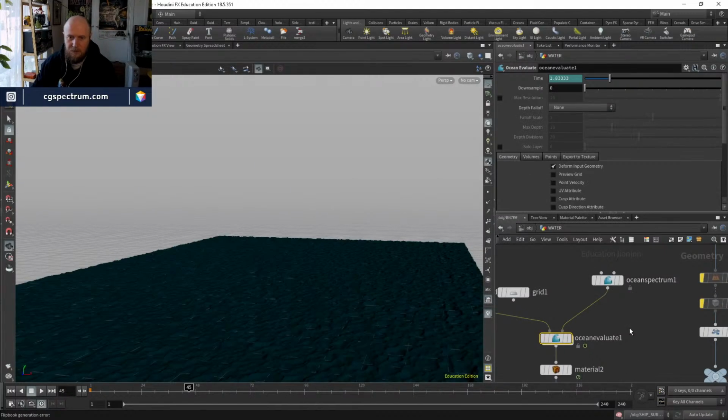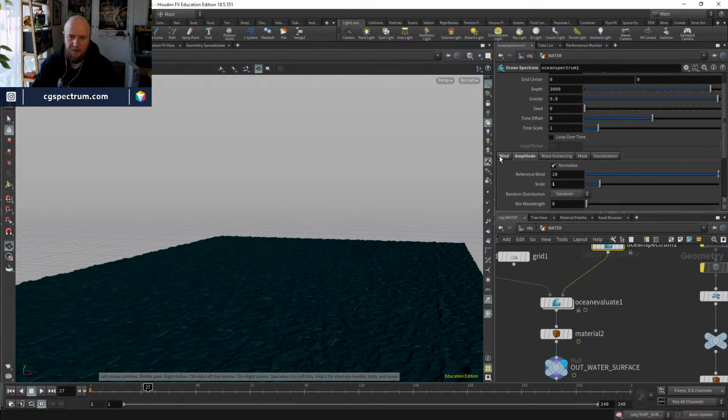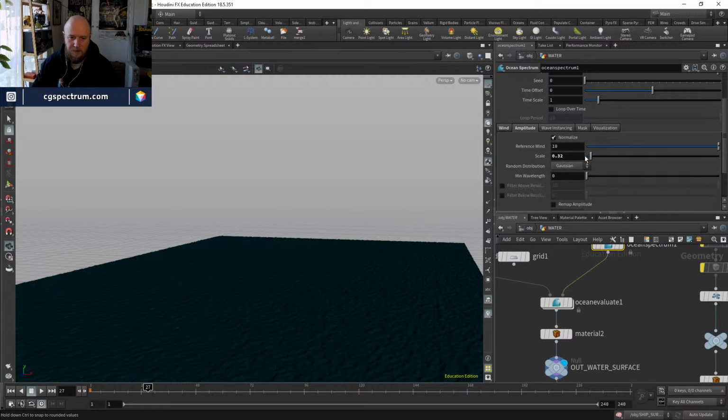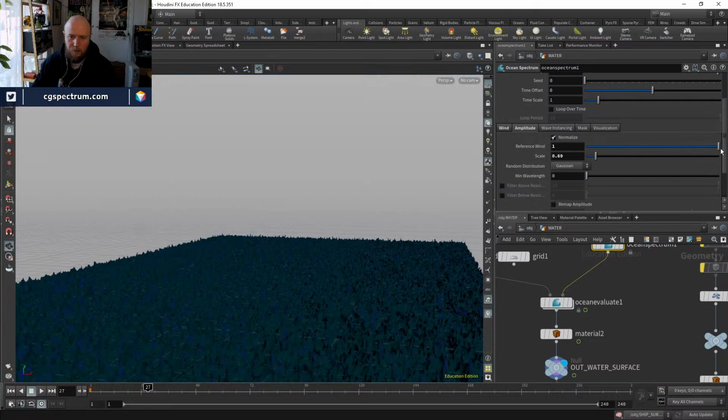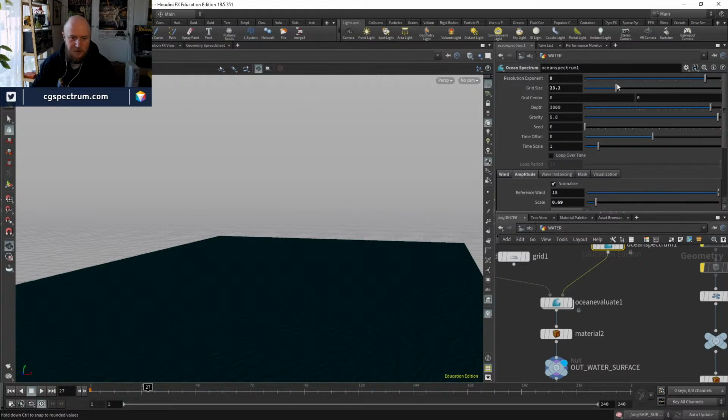Alright, so let's go to our ocean spectrum, and we're going to take, what are we going to do? Let's take the chop down. It's a little bit choppy. Doesn't really seem to be changing much. Take the speed down, amplitude, take all that stuff down. It's probably better. It's starting to look a little bit, whoa, don't change that. It's starting to look a little bit larger scale now as well, which is good. I'll play with this a little bit as well. We've got time scale as well. I guess we could just drop that, and that will overall make it feel a bit slower. Let's try that.